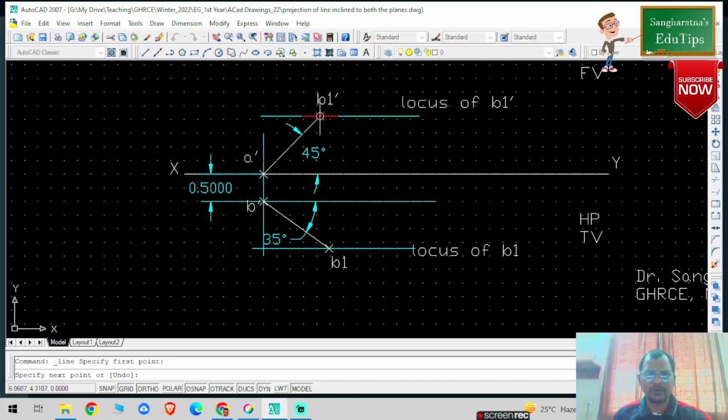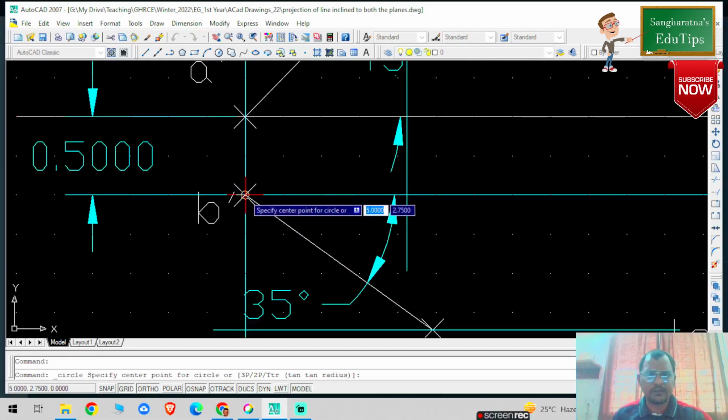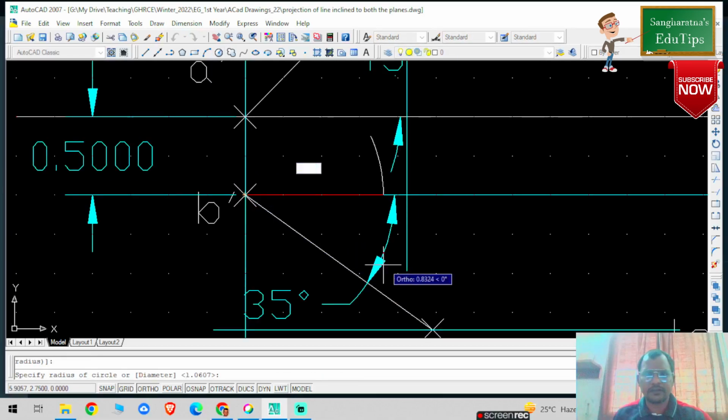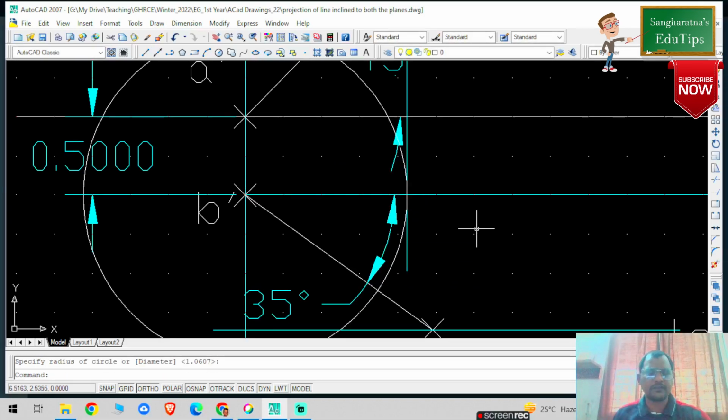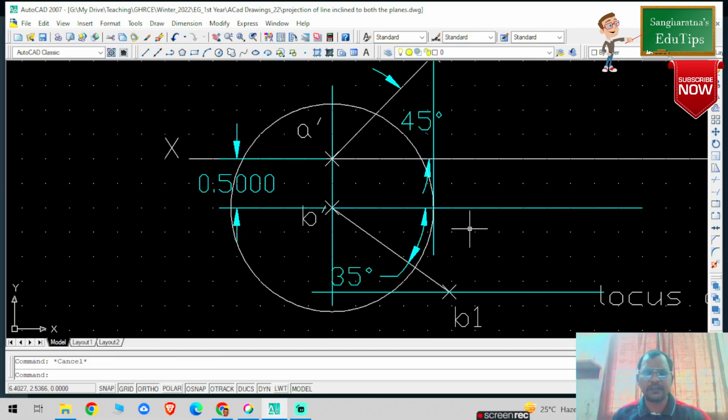from this particular point up to here. And once you draw, convert that particular line into which color? Cyan color. Just press escape. So the point of intersection here you are getting, and this can be a center. You can draw one arc on the locus of B1. So I am selecting one circle, and then zooming in. This will be my center, and from this I am drawing my circle, then pressing escape.